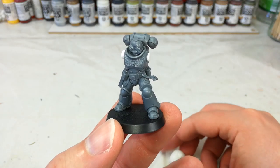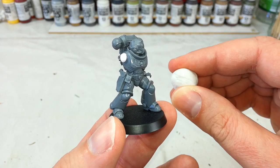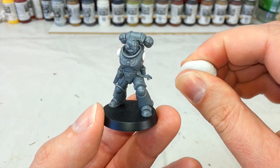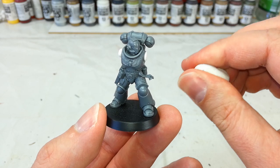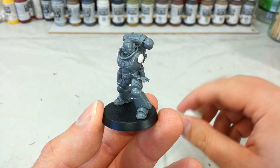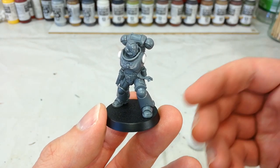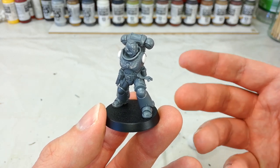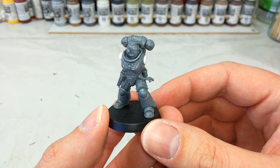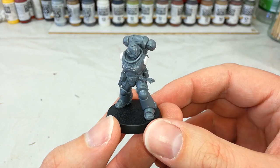Now where I've started off is with a little bit of planning ahead — I've gone and stuck a little bit of blue tack, or adhesive putty, just sticky gunk that sticks paper to walls and what have you. You can use this to quickly mask a little area that's going to stay clean. This is important because with our plastic miniatures, the plastic glue needs to be able to touch two plastic surfaces, otherwise it won't fuse them together. You can get around this if you're going to use super glue, but I would rather use plastic glue — stick to what I know and make sure that that bond is going to be permanent.